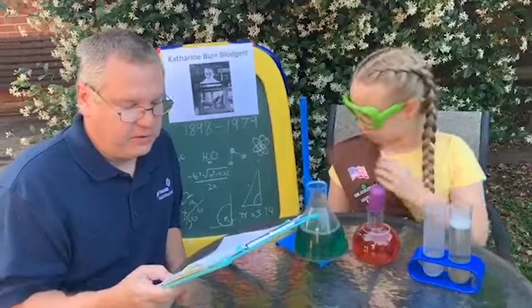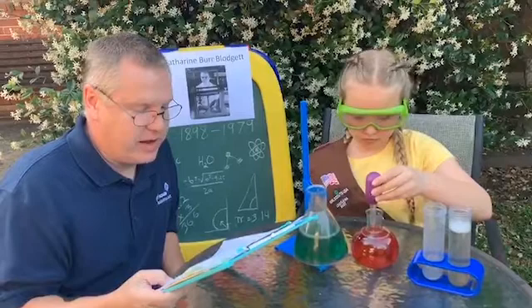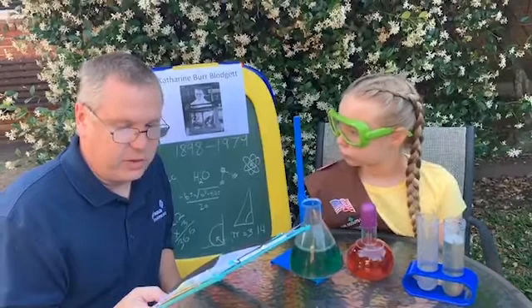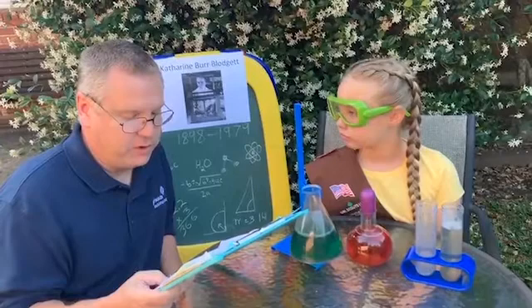When she was in school, she studied the effectiveness of charcoal in capturing poisonous gases and worked to design even more effective gas masks that saved thousands of lives during the war. She also developed a machine to protect soldiers in combat that created larger and longer-lasting smokescreens by vaporizing oil. This device helped save thousands of lives in Italy and North Africa during the war. When she wasn't saving lives or studying bubbles, this chemist loved exploring her creative side through writing silly poems and acting in plays.